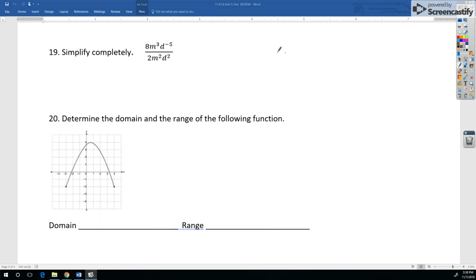Exponents. So I'm going to take my coefficients and divide them if I can. 8 divided by 2 is 4. So if I had something like this, same problem, but if I change these numbers, is 5 divisible by 2? No, it's 2.5, but I don't need to do that. You just leave it. Okay, m to the third means, and m to the second means, and m divided by m, and m divided by m cancels out, and I'm left with 1m in the numerator.